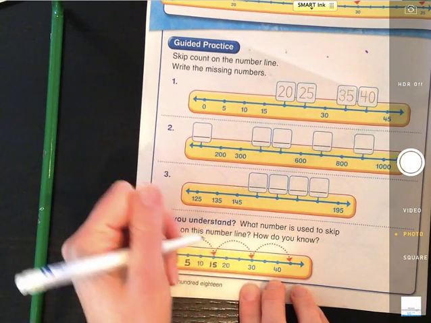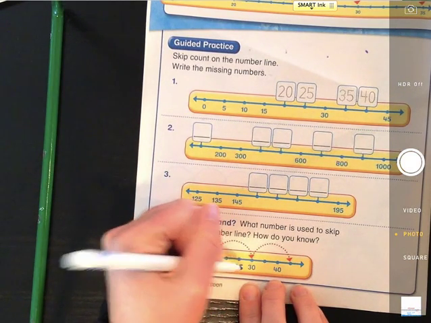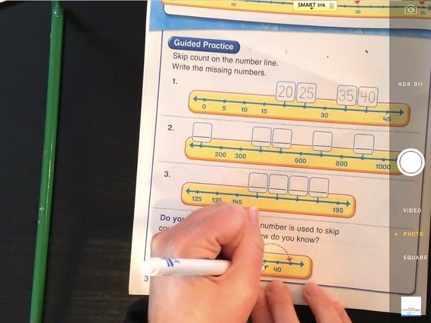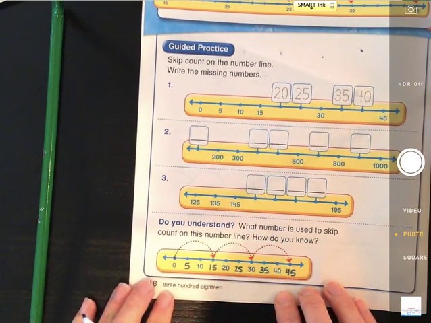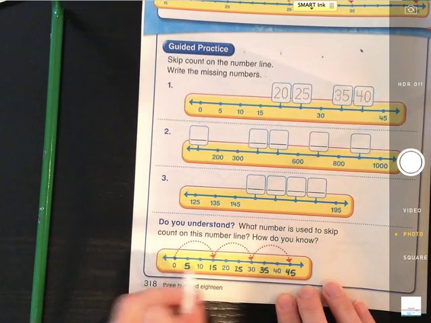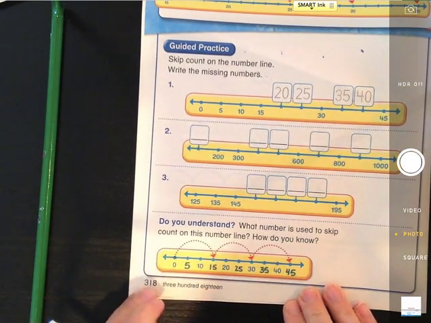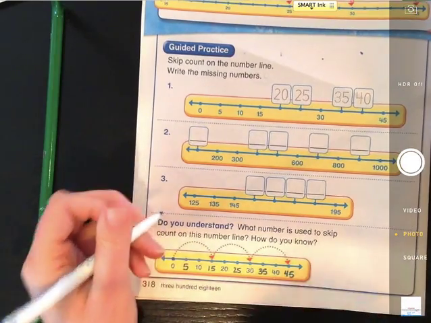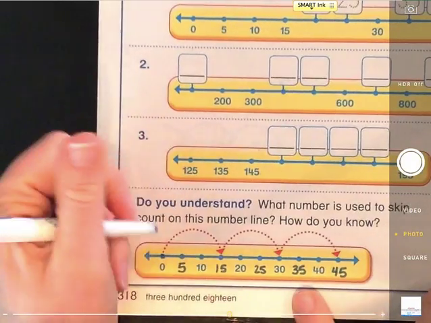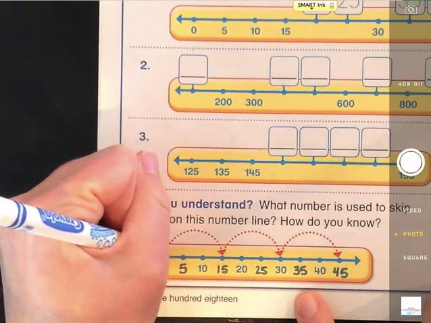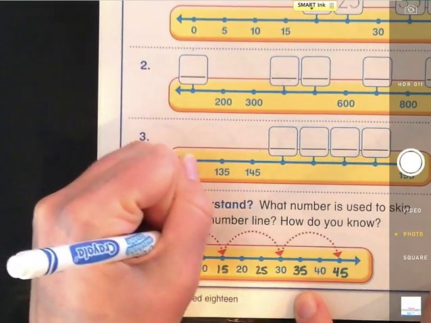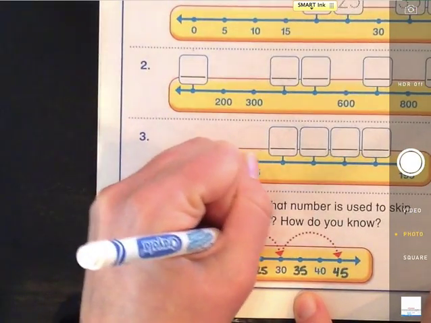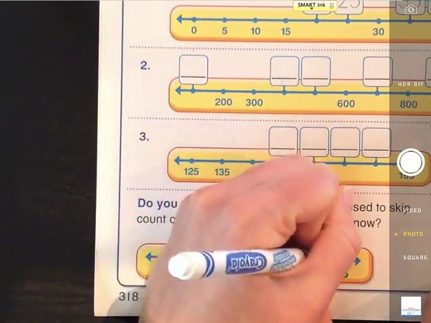I'm going to go ahead and write these in. 20, 25, 30, 35, 40, 45. Now, that's not what I'm skip counting by. That's just my number line. My number line was counting by 5s. Now I have to decide what number is used to skip count on this number line. So we go 5, 10, 15. So we're going 15 to 30 to 45.